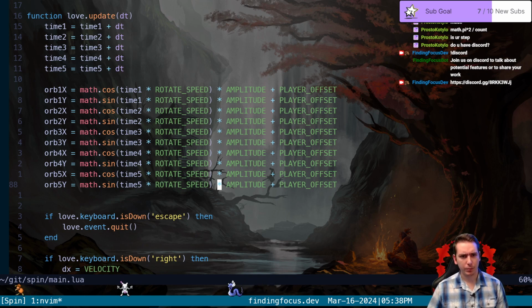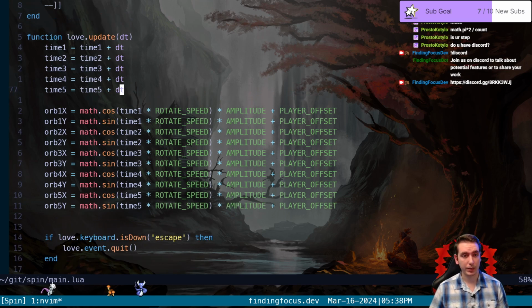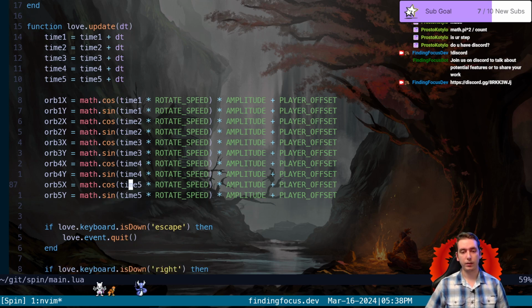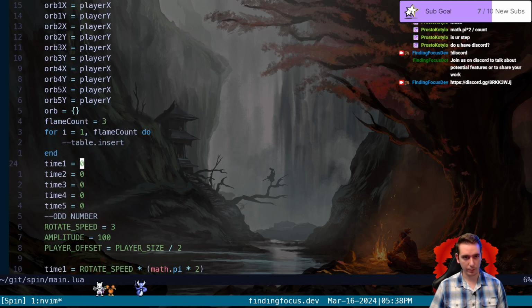And I don't like that we're calling these time 1 through 4. I want to call it something else. So we're trying to populate these time offsets once we got our flame count. So that's what we were doing right when we got rated here.